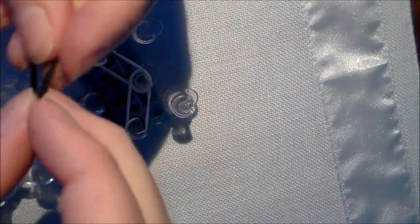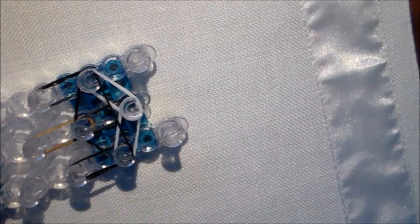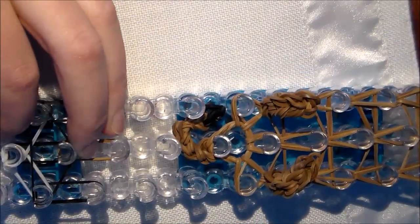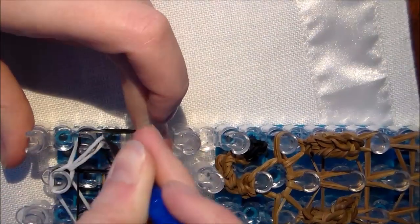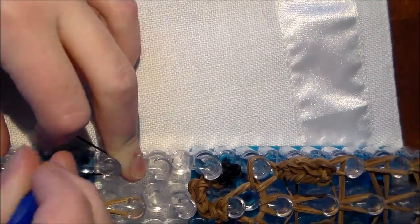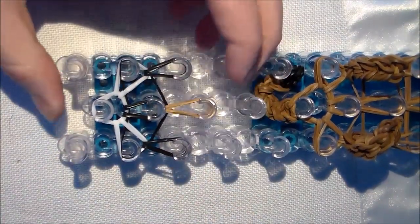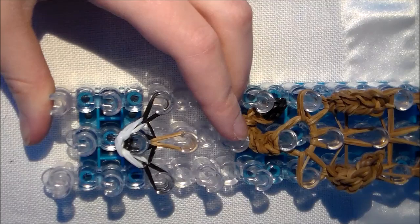And then take a black band, double loop it. I'm going to put it across like this. Form your triangle from this peg to this peg. Turn your loom around. Go underneath the cap band and grab the top double looped band. Then grab the next top double looped band and then the last one. And then the black, and the black again. Start to take this off your loom. Put this on a hook.